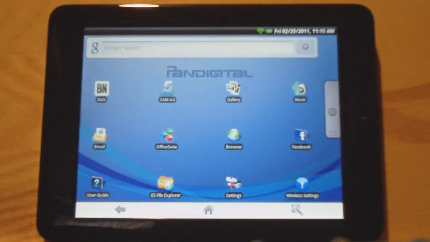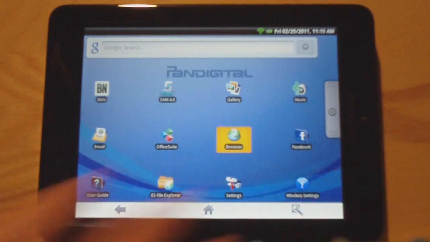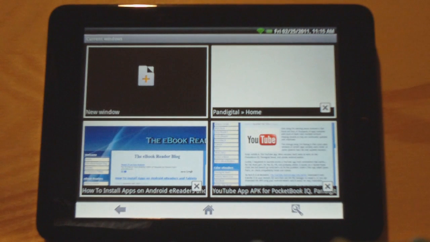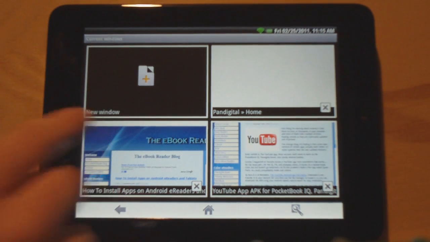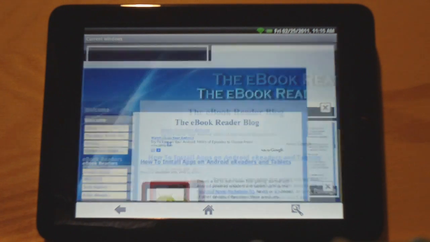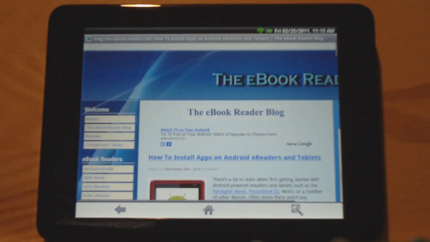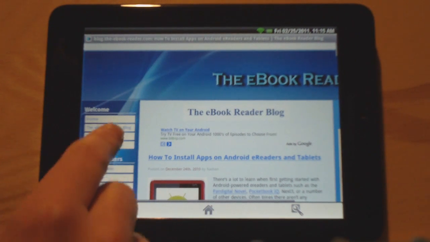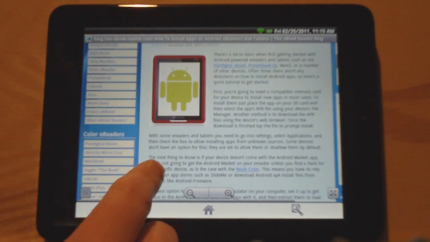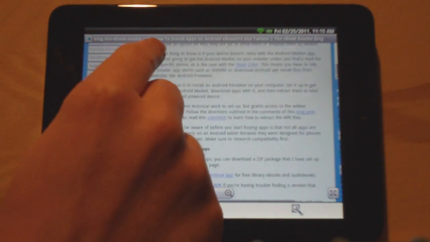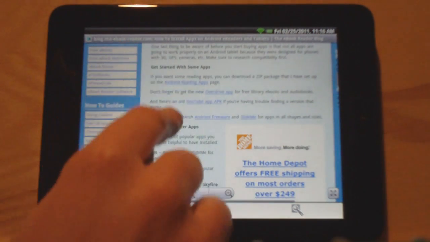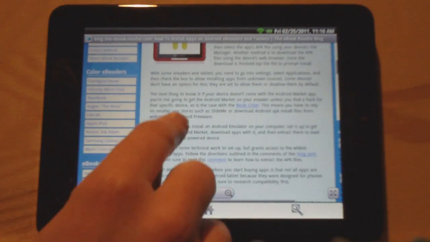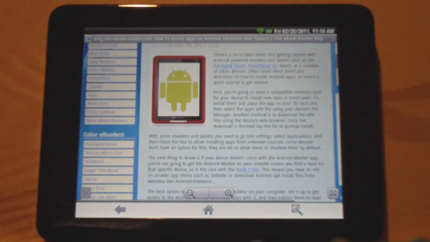So another option, let me show you here on the web. You can download apps from the web. I have another tutorial on my website here. This is a good place to start. So you just go to Google search, type in the ebook reader or theebookreader.com, whatever, and it'll bring up my website. So you can scroll down. There's this thing down here with the how-to guides. It says installing Android apps. I've already loaded that page. That's this page right here. And it talks about some more information on this.